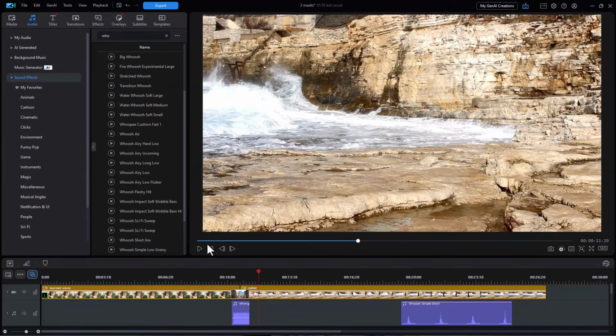Okay, so you can use anything you want, any combination of sound effect, any combination of transition, and so you're not limited to the options you have, even if you have 365, but it's an interesting way to combine the two features when you're transitioning between clips in CyberLink PowerDirector.